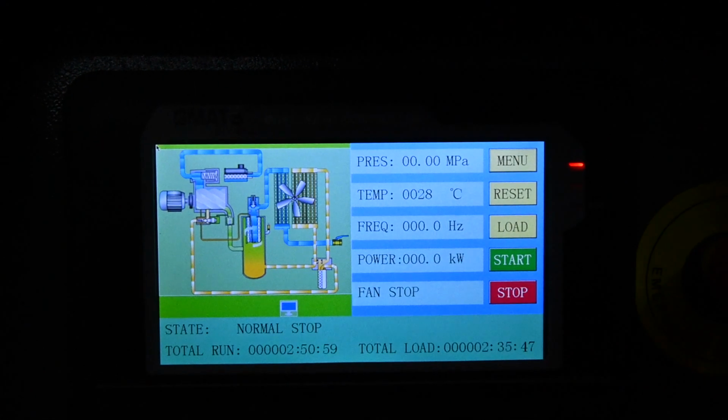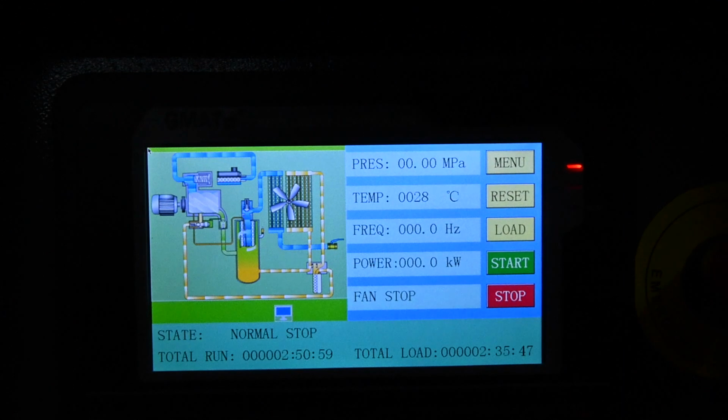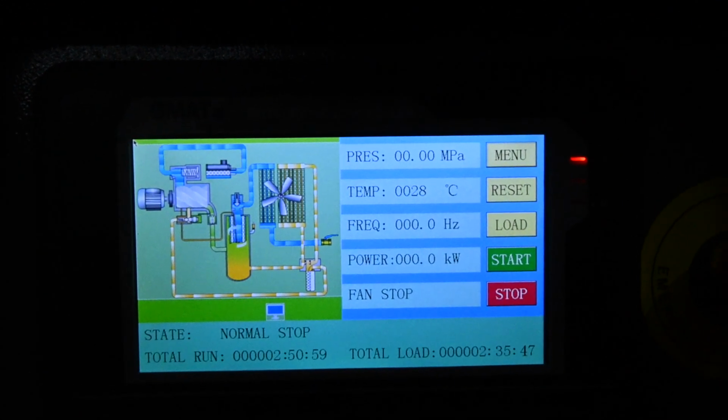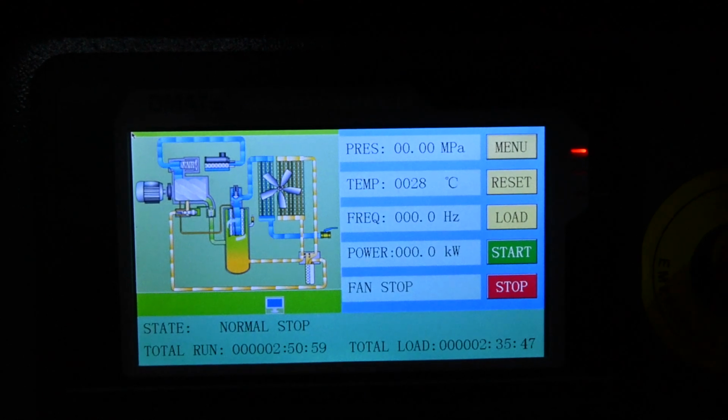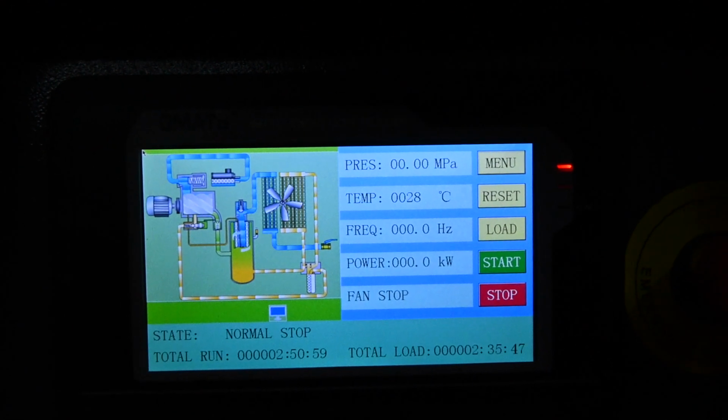Here we have the schematic diagram of how the screw air compressor works with the motor, the oil separator, oil tank and the cooling fan, which is an animated schematic diagram inside the controller.